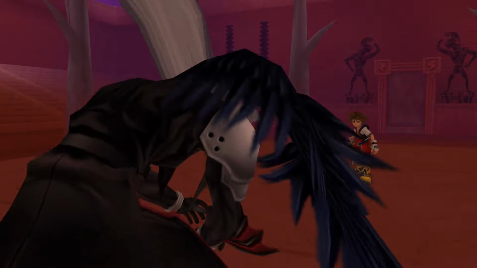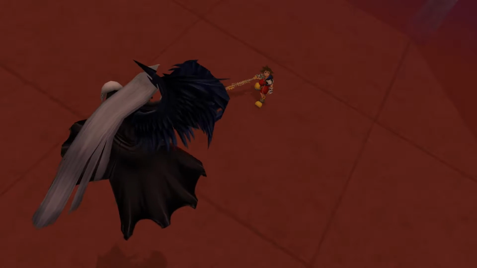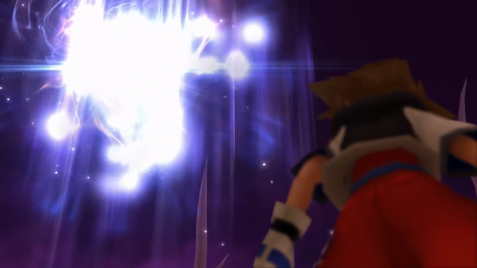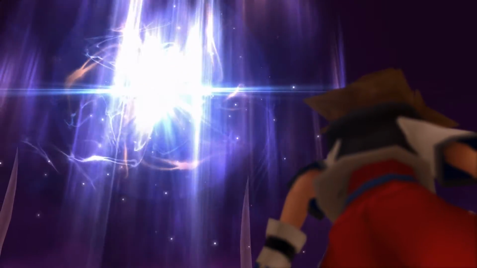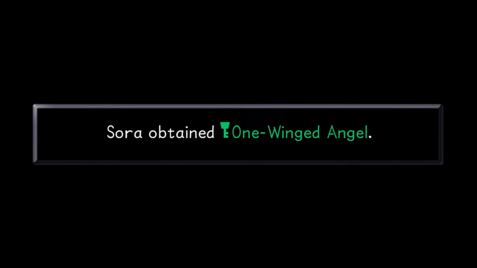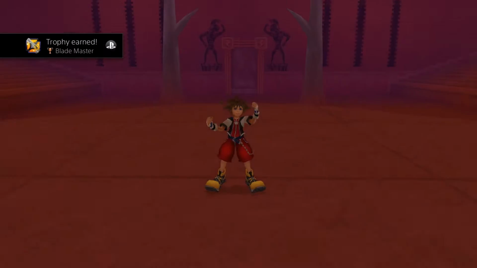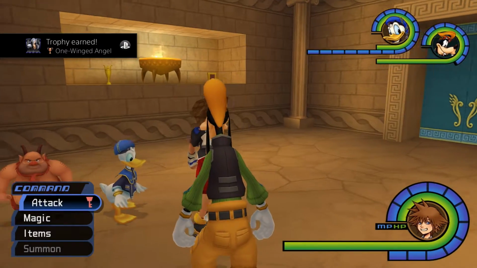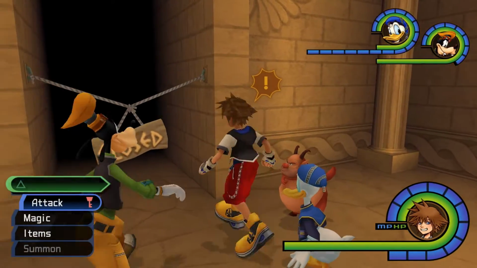Whew. And with the defeat of Sephiroth comes a couple of cool things for us. And I'm surprised, that was the third time. One-Winged Angel. So with the One-Winged Angel, and Ansem's Report 12, we get the Blade Master trophy. That's for getting every Keyblade. And we're also going to get an extra little cutscene. Oh, and One Winged Angel for defeating him. Oh! No extra cutscene?